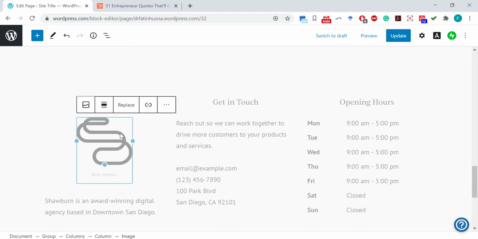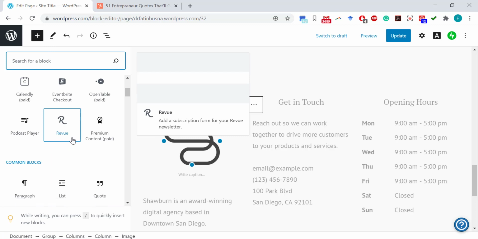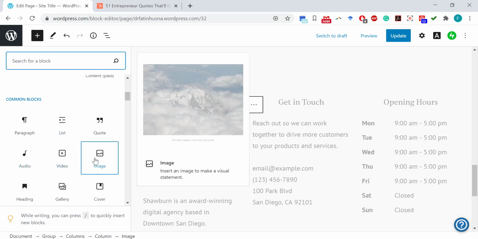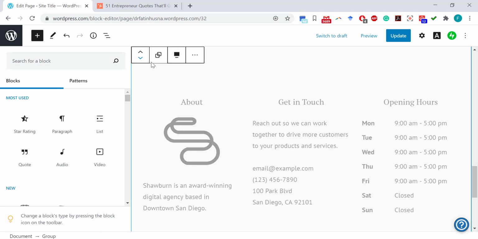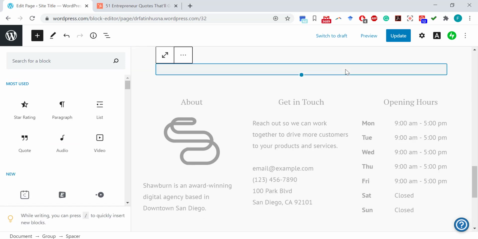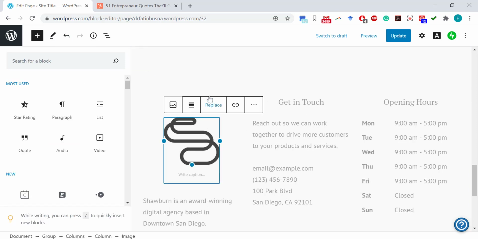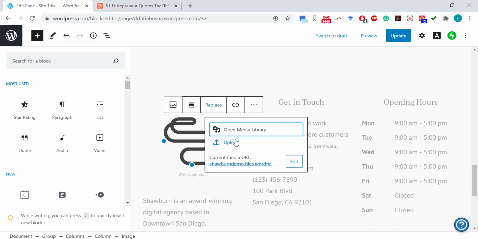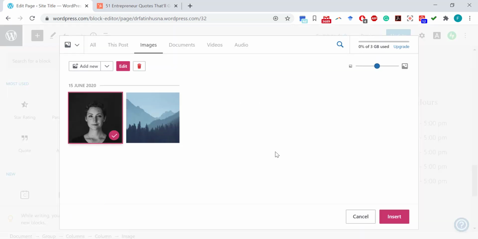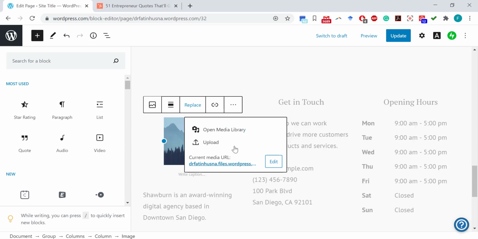Okay, so this one is another thing. This is image, the block image. So this is really all about your creativity. Okay, you want to replace with something else. For example, you want to replace with this one.